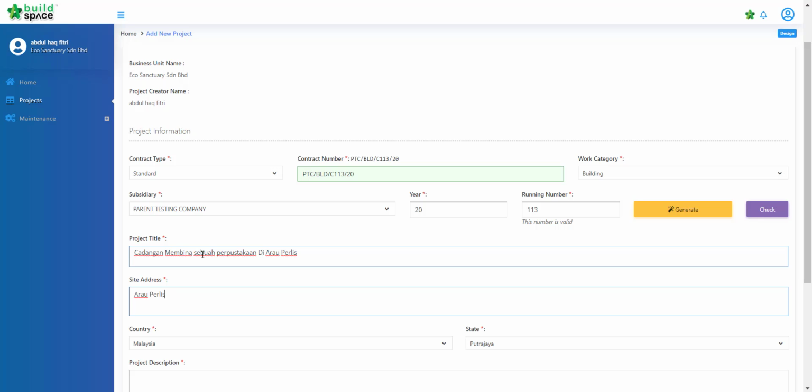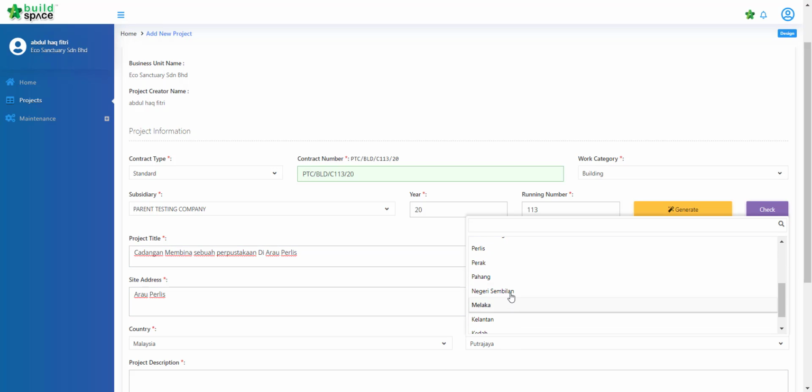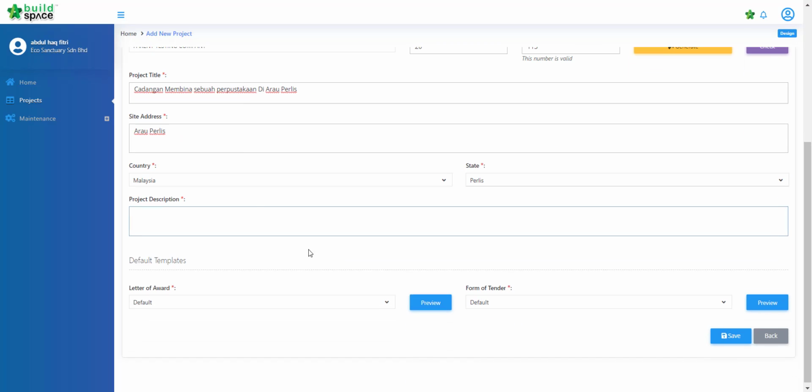Arau Perlis as site address, Malaysia State, Perlis, project description, default templates, and click save.